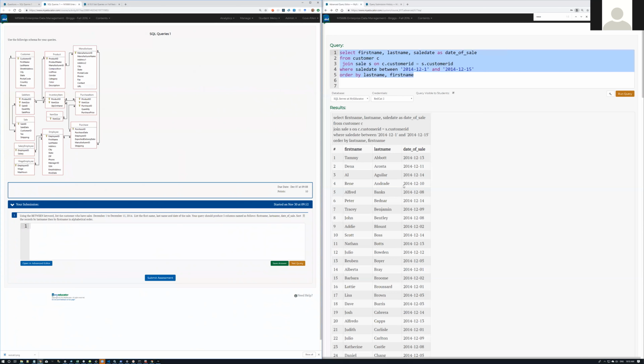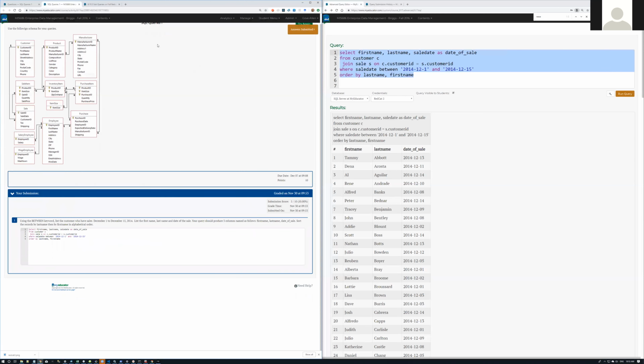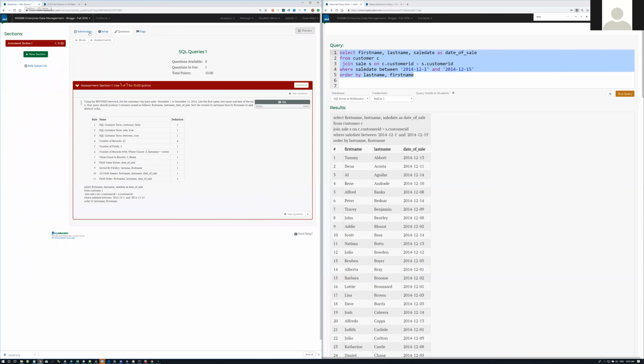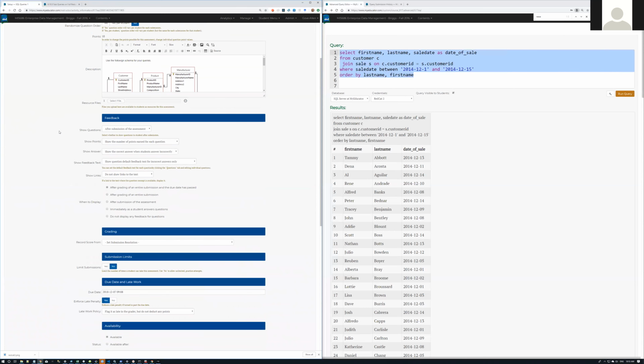So using the between keyword, that's great. I'll copy my query in here. This should give me full credit. Now, submission score 5 out of 10. No, that's it. Feedback. So let's go back and set the feedback settings so that we can see the results. So back in setup, feedback. After submission assessment, show the number of points, show the correct answer.